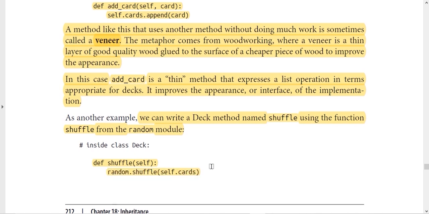This way you can shuffle the deck of cards and return a deck that has been shuffled. So we have learnt about the pop, add and shuffle methods here.